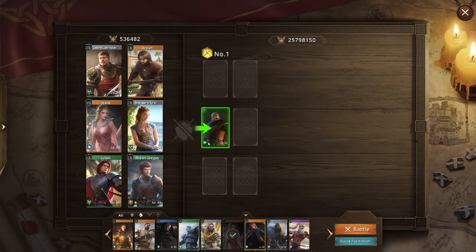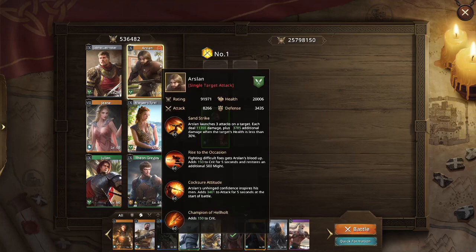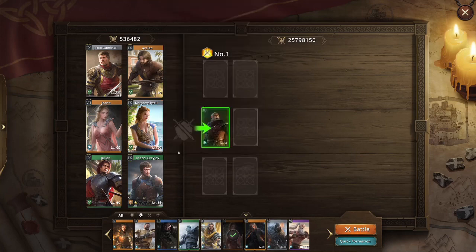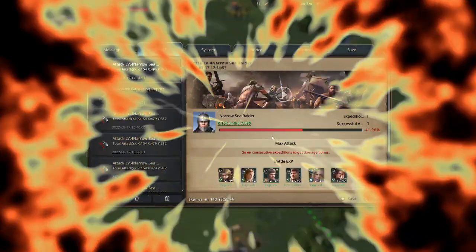I put her in front here because she counters the cavalry, so she'll deal more damage and take less damage. And then I also got Julian from the event as well, Jamie, and Theon. So there's a lot of paid commanders here that I got for free in that dice event. Arslan obviously does a lot of damage, and then also Jean here for the healing of Marjorie so she doesn't die. So we're going to be able to do some damage here with this and see what happens.